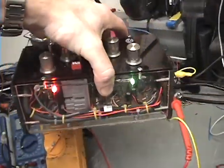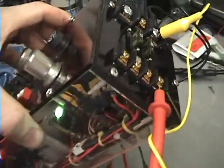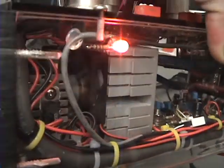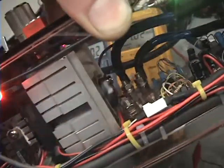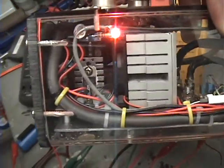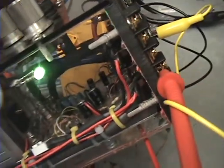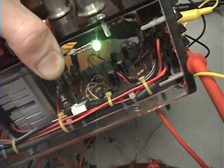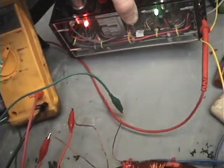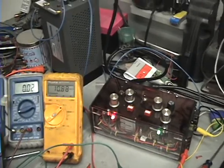Here's my pulse width modulator. I completely built this from scratch. I etched the circuit board. You can see the CPU heat sink with the transistor mounted on it. Actually, it's not a transistor, it's a MOSFET. Little power supply here that I can put 12 volts in and it regulates it down to what I need for my logic. I built all that from pieces of old equipment.